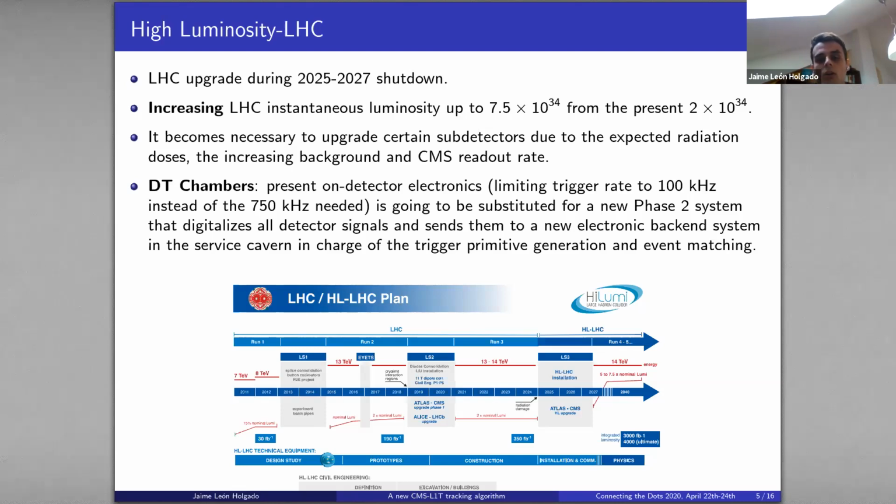So we are going to use a new phase 2 system that will digitalize all the detector signals and send them to a new electronic backend system that will be in the service cavern, and we will be in charge of generating these trigger primitives and also doing the event matching.